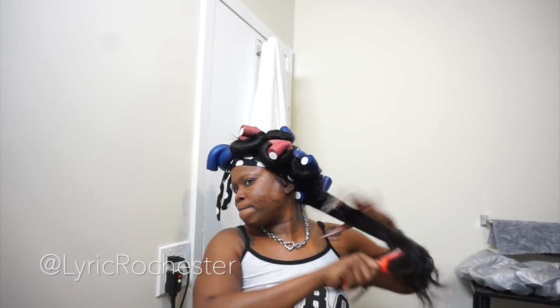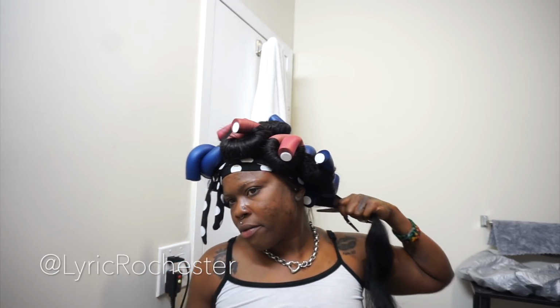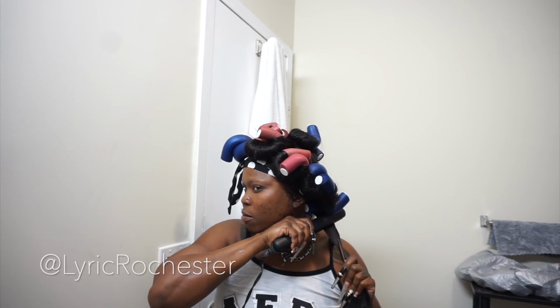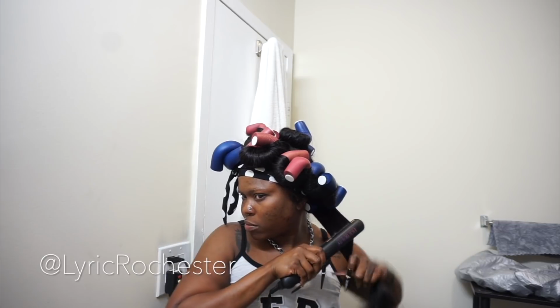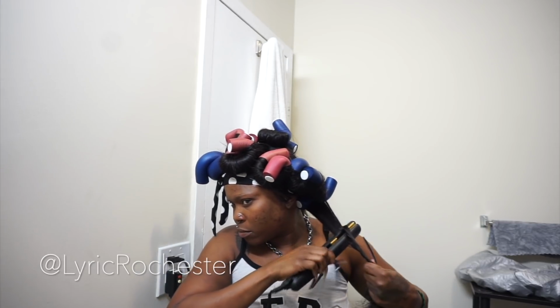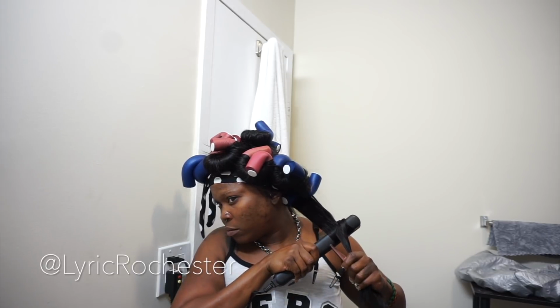Okay, so now this is how I curl the hair up. I brush it out and then I straighten it with a flat iron and then I rod it up with the flexi rods. These big flexi rods give more of a beach wave type thing, and because of the layers, the waves stayed. If your hair isn't layered, the waves are not gonna stay. It is going to fall throughout the day.